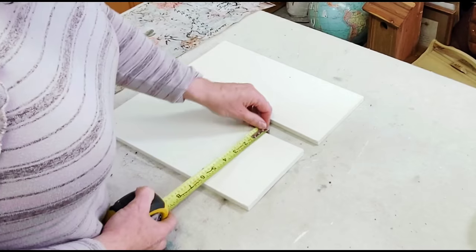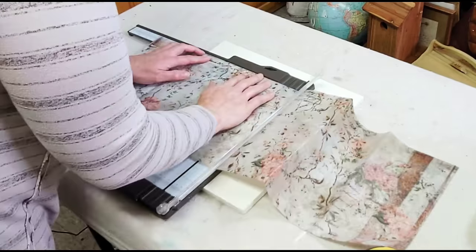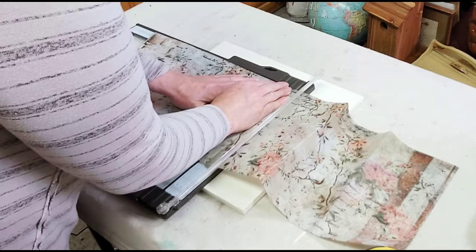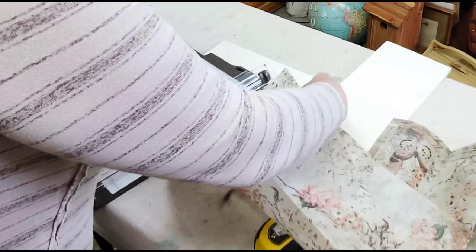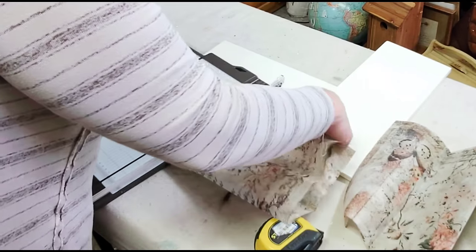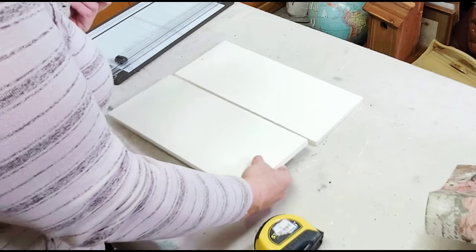Now, I am super excited about the paper I chose. This is an older one by Redesign with Prima that I have in my stash. I'm really trying to work through some of the things that I have sitting around in my cottage in my stash so that when the newer stuff comes out, I can actually focus on that.